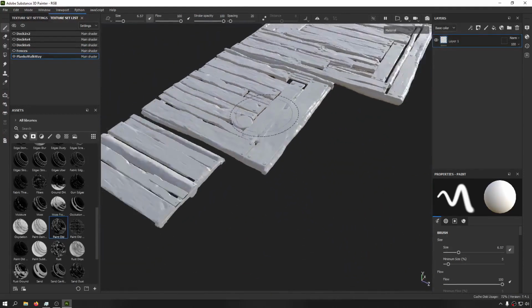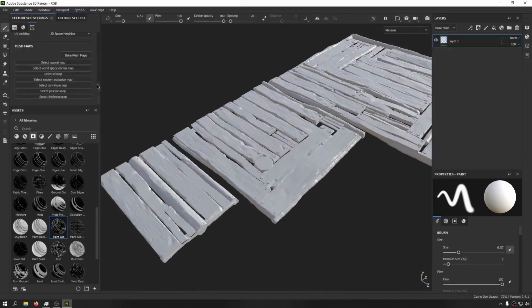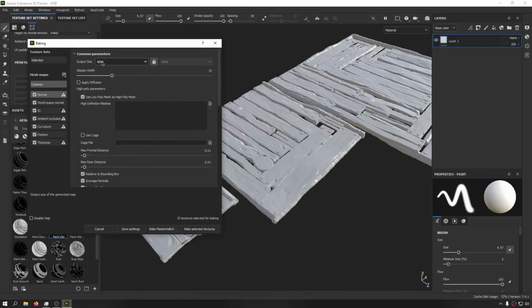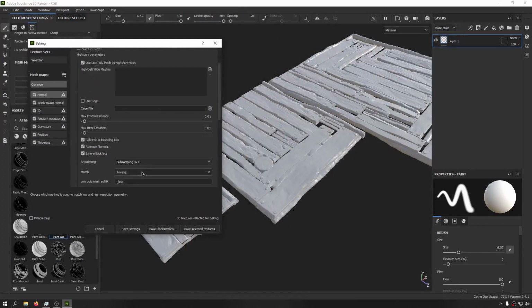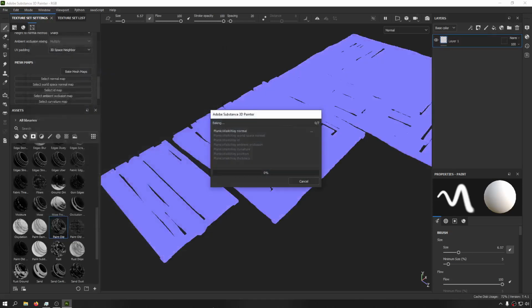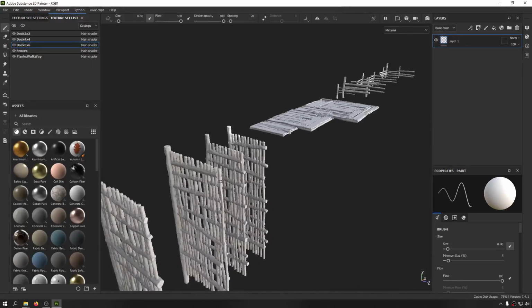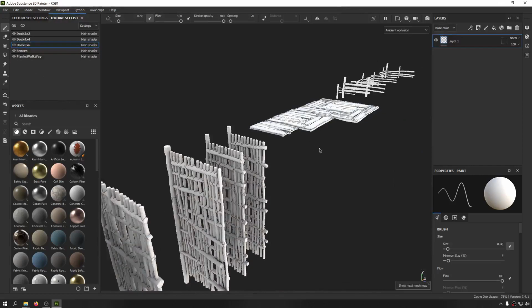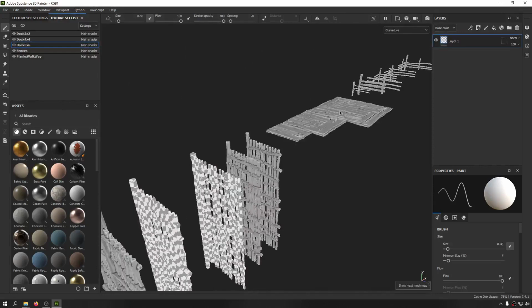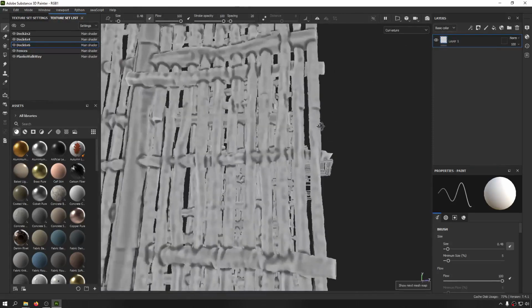So I'm going to go into the texture settings in here, and the output size, everything is in its place, and I'm going to bake and wait for the result to be finished. So I did the baking on all of them, and if you hit B now, you're able to see the baking that Substance has done on all of these, and it's perfect throughout.